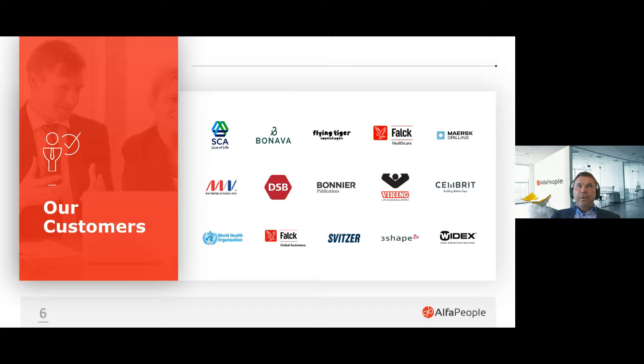A few logos, and some of these logos are actually running this users monitoring service. So we will have a few that I'll be mentioning today here. One of the cases that I'll be mentioning is Viking Life Savings Equipment. Those are the company that are creating life-saving boats and equipment for the marine industry.